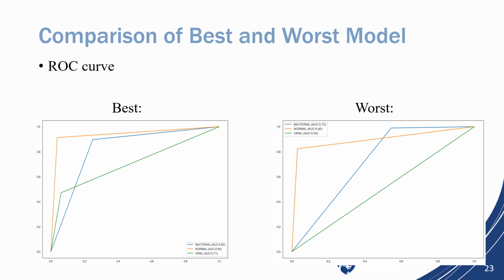However, we can see from our pneumonia classes, both classes don't perform well enough. You can see that the line for viral class goes perfectly straight with a score of 0.50, meaning that our worst model couldn't even classify viral images, not even one image.